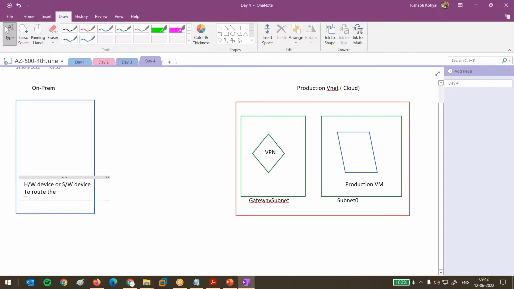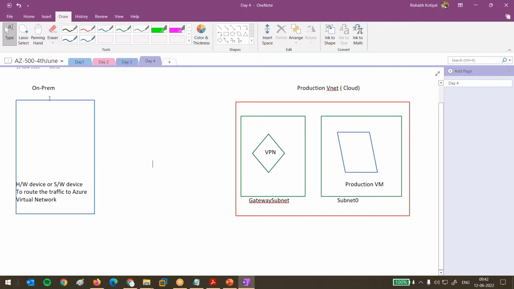To route the traffic to the Azure virtual network, this will be a requirement. So you will be requiring some Cisco-based devices where you can define that, okay, if traffic is coming from this public IP then this is allowed or this is not allowed. You have to define a whole path over here, right? You will be requiring those hardware or software-based settings, and that's why we require a hardware or software device to route the traffic to the Azure virtual network. This is the one thing that you'll be requiring.